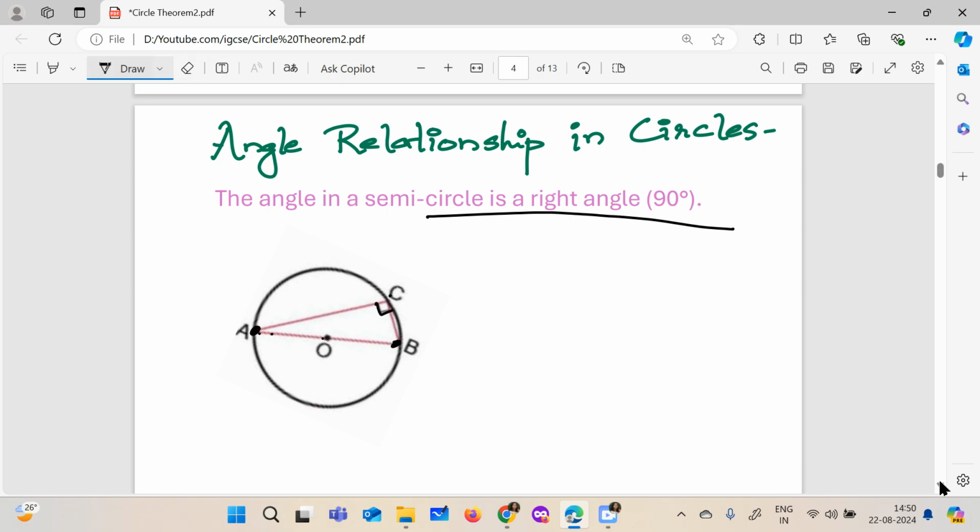Now you can also say it like this. From these 2 points, if I have an angle drawn like this, then I will say this is 90 degrees. If I have it like this from these 2 points, this is also 90 degrees. Clear? Now we can also have many 90 degrees like this. From these 2 points, if you have it like this, then this is also 90 degrees. This is again a very important circle theorem.